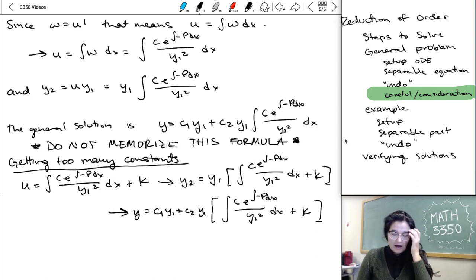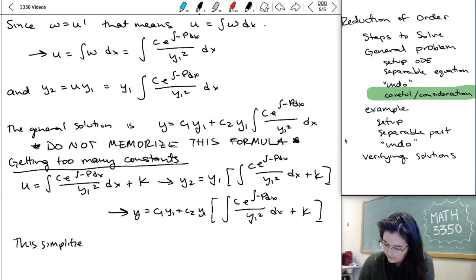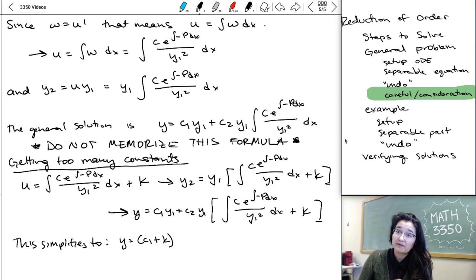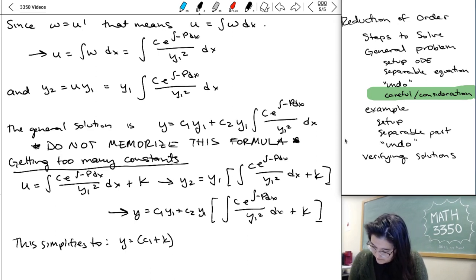Right there. I just copied it back down. That's why I went through it kind of fast. If you're seeing any of those extra constants that aren't C1 or C2, don't worry, but this is how you get rid of it. So that plus k that you might add in your integration becomes part of C1. And the c that's inside this integral that I wrote becomes part of your C2.